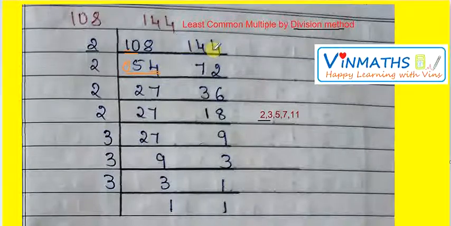Next we will divide this 144 by 2. The first digit is smaller, therefore we took both the digits at a time. It forms 14. 2 sevens are 14, 7 I wrote. 14 minus 14, 0. The next digit is 4. 2 twos are 4. Full quotient we got as 72. When we divided 144 by 2, we divided both the numbers. Now look at these numbers. One quotient we got is 54, the second is 72.